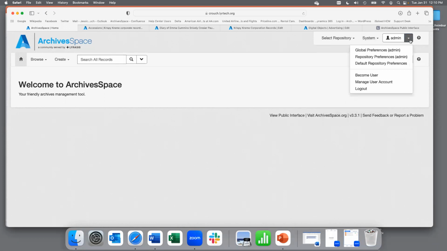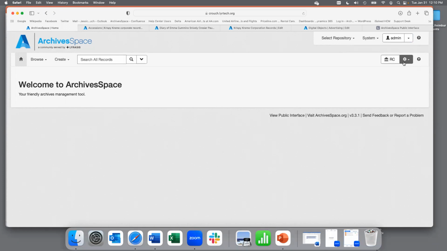This is also where you can go, again, depending on your permissions, to set certain preferences. So you can set preferences for yourself if you're just a user with sort of a more basic level of access in ArchivesSpace. But if you're an administrator, you can set preferences that will take effect at the repository level, and then also at the global level. So just know that you can change and manipulate preferences as you need to, and they can take effect in different ways and at different levels here.